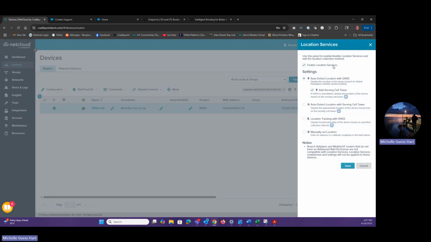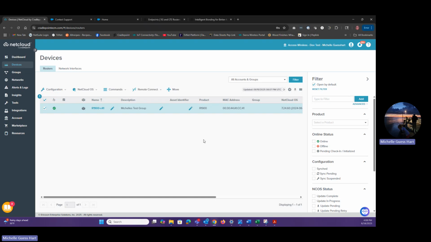You would enable location services, and then you would select what kind of location services you want, right? So this is GNSS with the nearest serving tower. And then if you want location tracking with GNSS, which is like breadcrumbing, you would check that right there.